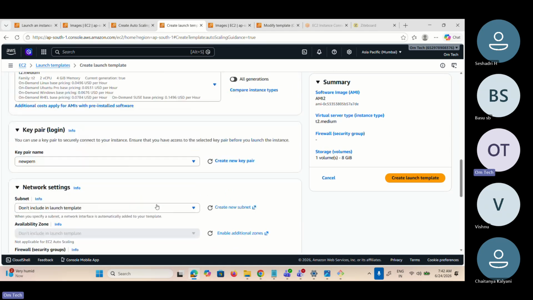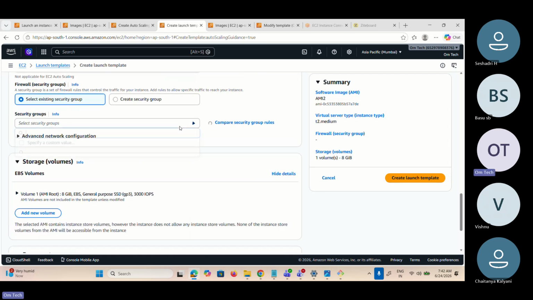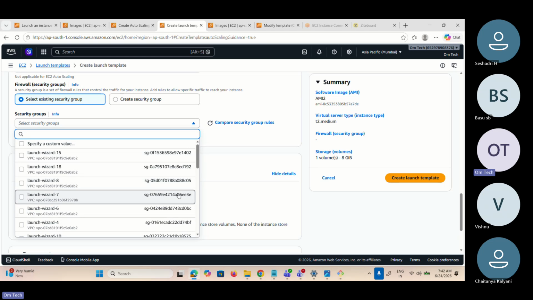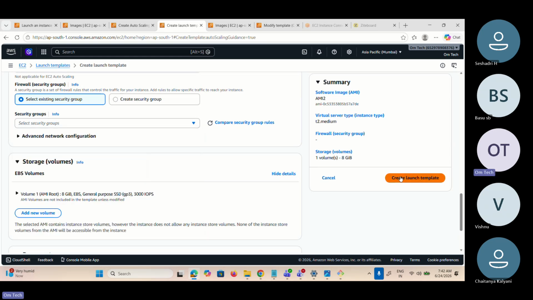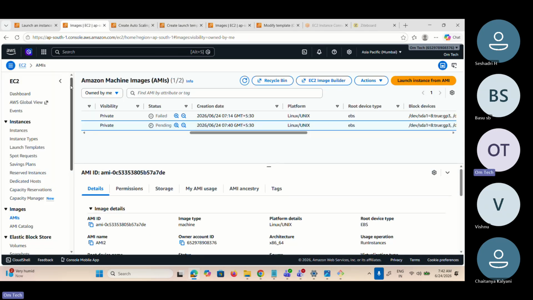Networking and the other details. If you want, you can select any one of your security groups. As of now, I just create a launch template. And you can check our images.